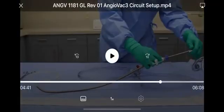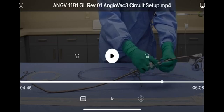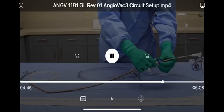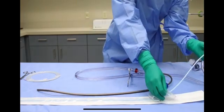Loosen the blue TUI and retract the Angio-Vac cannula into the oversheath until the funnel is completely inside the oversheath. Tighten the blue TUI. Connect the male quick connect end of the Y adapter to the Angio-Vac cannula. Remove the obturator from its package.